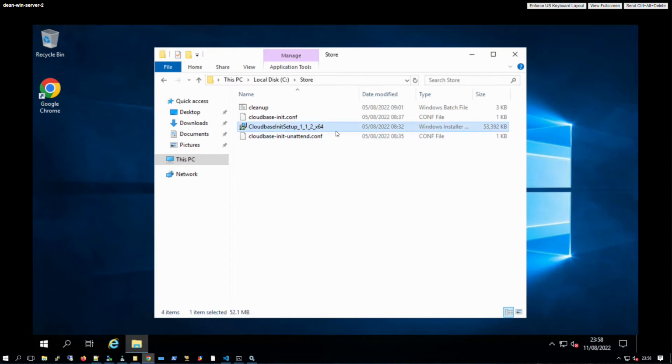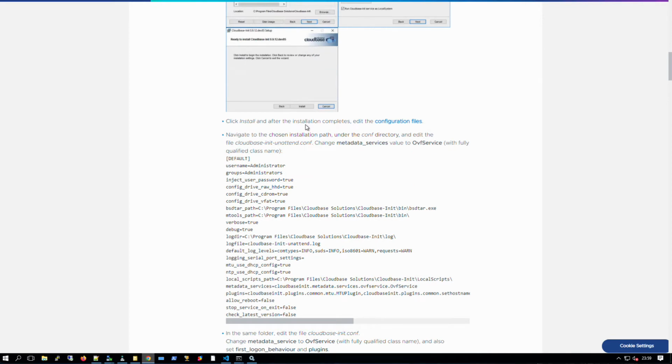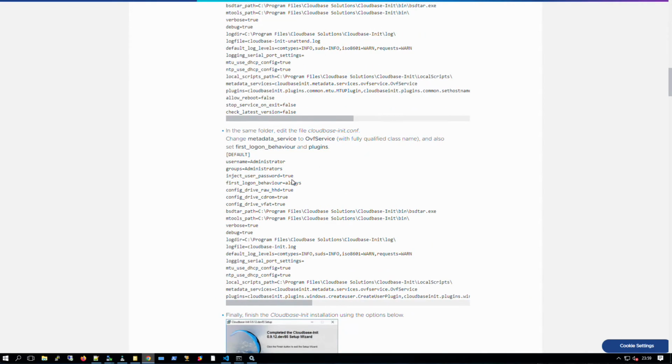I've downloaded Cloudbase-Init, which is the Cloud-Init version for Windows itself, and there's a fantastic VMware blog that takes you through all of this, about how to install it and the configuration that you need to make for this to run in a Windows environment. For example, you need to install some metadata services. These are passed through the OVF service, so when we pass through that username and password from the cloud template itself. And then we also want to set things like the logon behavior as well.